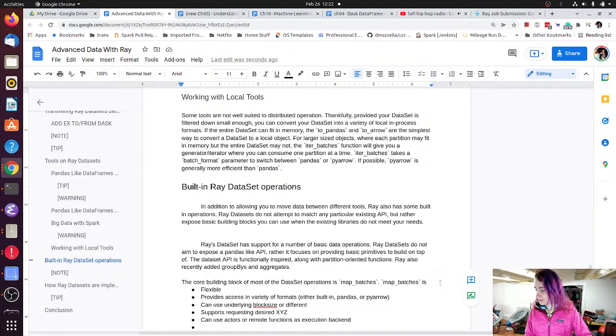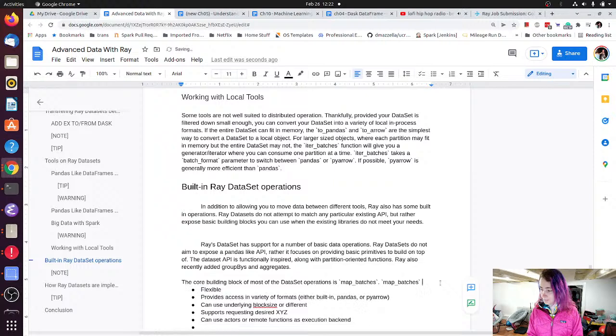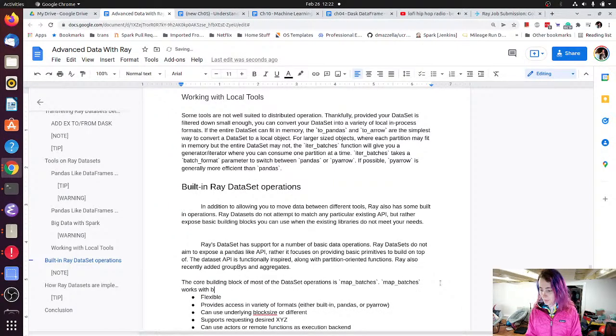Map batches works with both remote functions, tasks. Defaults to using remote functions, tasks.